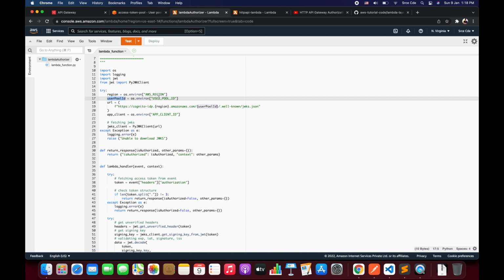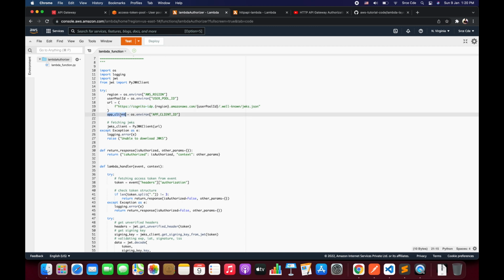So user pool ID is something that we have just created. And then we have the URL on line number 18. Here we have defined the URL, that is the Cognito IDP URL, and this is the URL that we are going to use to download the JWKS file. Okay, now what is JWKS? Basically JWKS stands for JSON Web Key Set, and it is a set of keys containing the public keys used to verify any JSON Web Token, that is JWT, issued by the authorization server. In this case it's Cognito, and it is signed using the RS256 signing algorithm. So this is the URL to download or fetch the JWKS file.